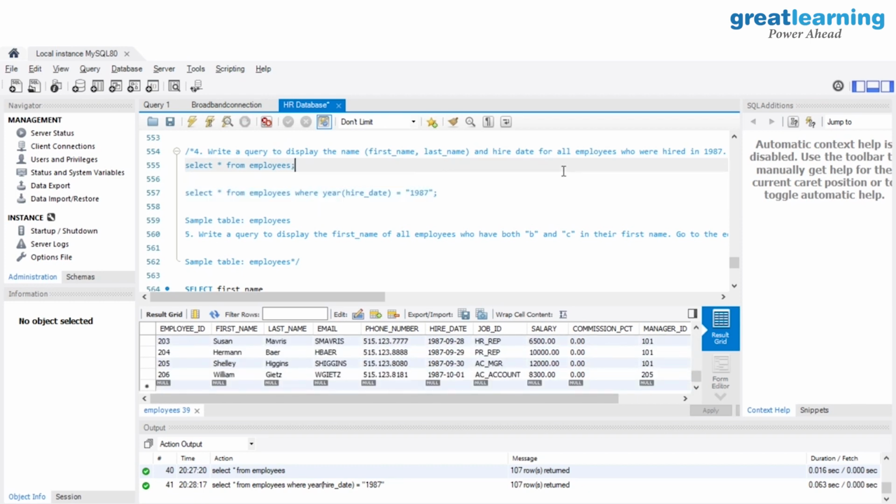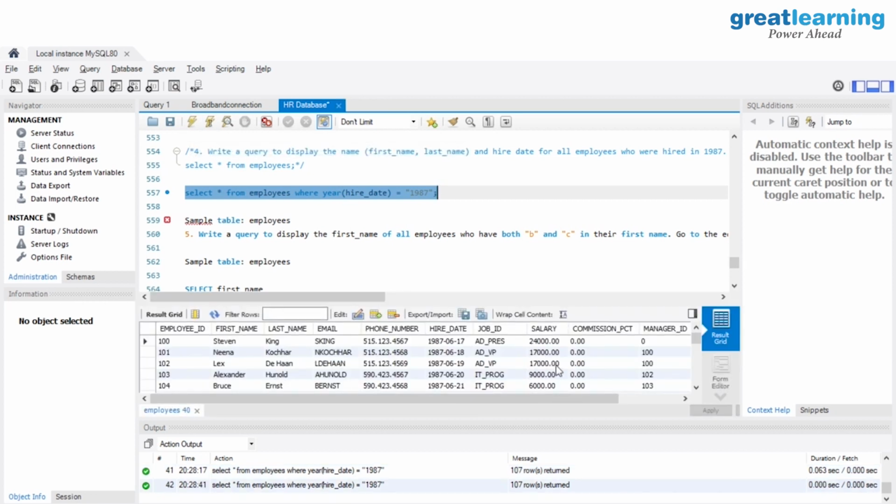Yes. So if you want to get only the year, right? How to do that? Basically it's under comment, so it cannot be executed. If we execute this part, can you see? You got the hire date. So if you give the year of hire date equal to 1987, you get all the hire dates that are in 1987. What it will do is only extract the year from hire date and match: is the hire date equal to 1987? If it's there, then it will fetch that, right?